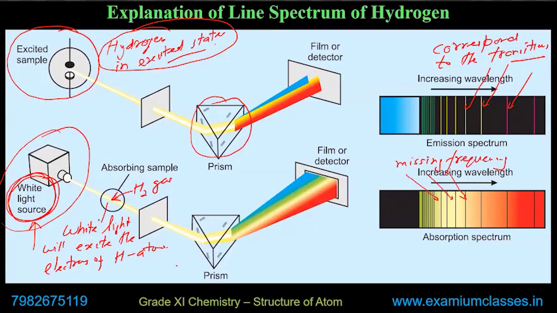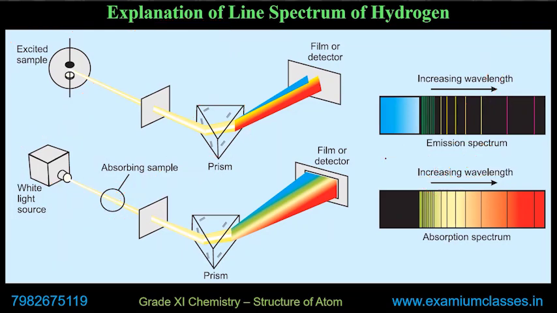So a few frequencies will be absorbed here. Those will be missing from the spectrum, and will not be displayed on the output. That's why it is an absorption spectrum. No detailed question will be there. Only concepts can be asked, what I have explained, that lines will be visible or missing. For example, in an emission spectrum, only specific frequencies will be visible. In an absorption spectrum, specific frequencies will be missing.